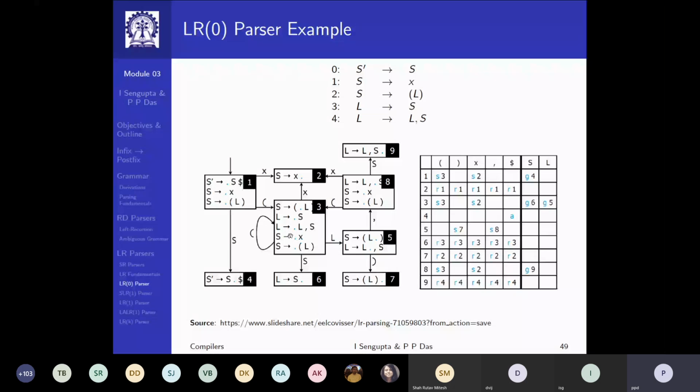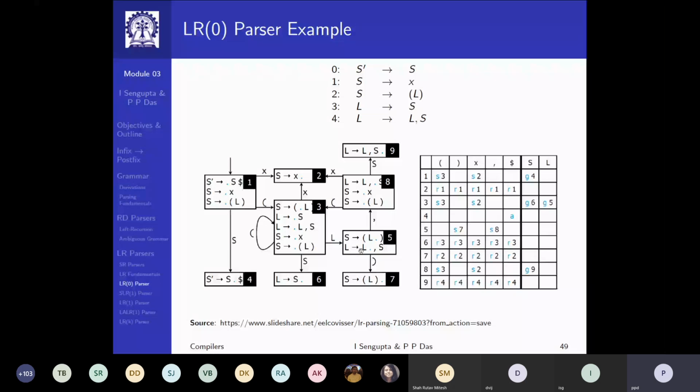Then you have a transition on L, which takes you here to state 5, wherein you have opening parenthesis L dot closure, and L produces L dot comma S. So these two items, state 5. And from this, you can get a closing parenthesis, go to state 7, which is a complete item, again, reduction by rule number 2.